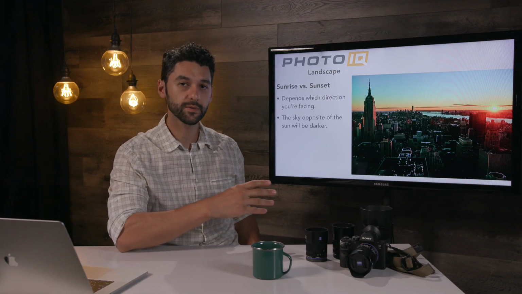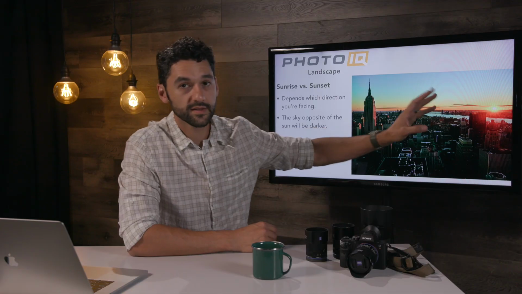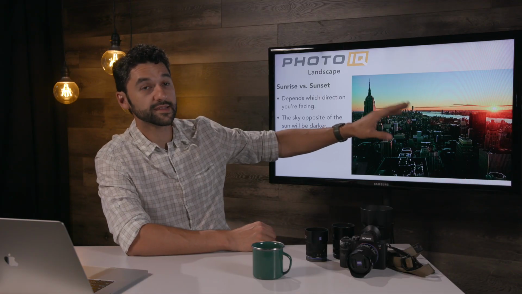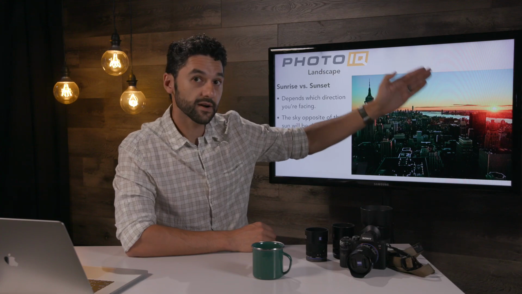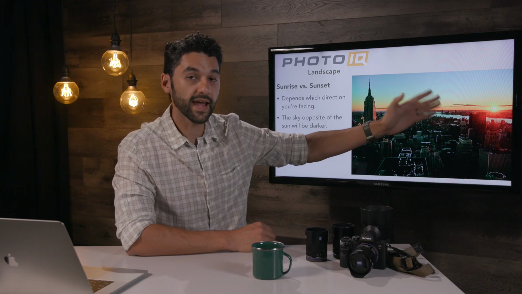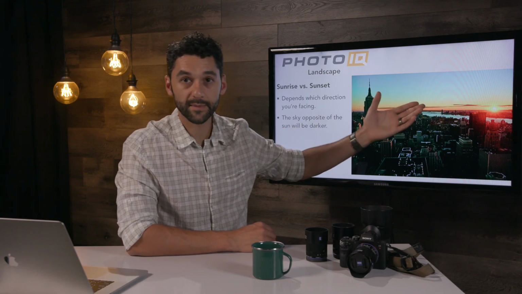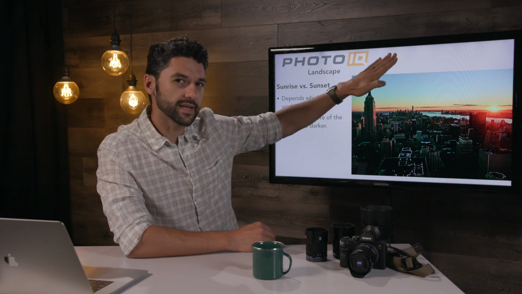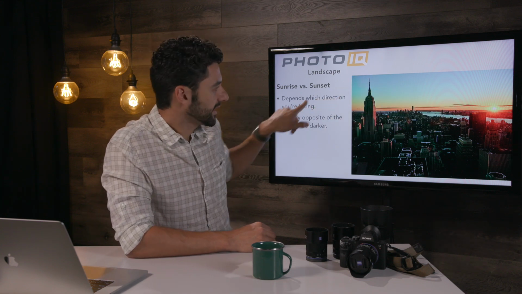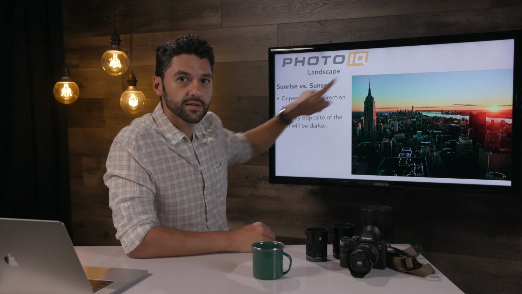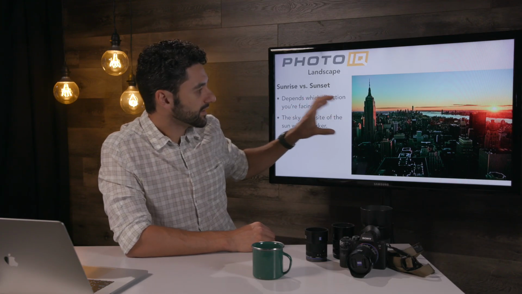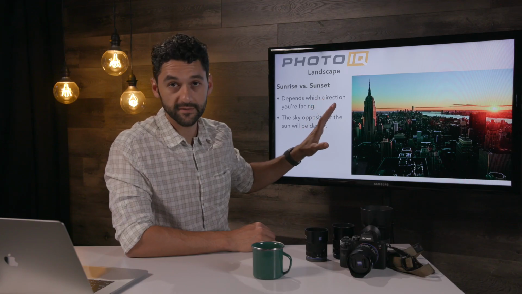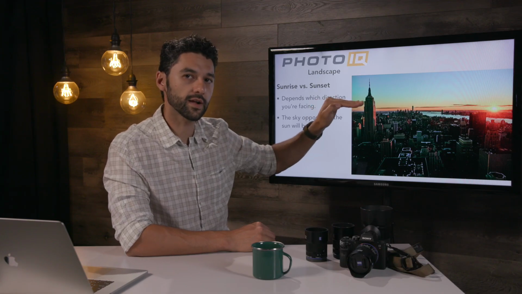So if we take this photo, for example, I shot this from a skyscraper in Manhattan, and you can see the sunset. Now this is actually in late December, and so the sun is at a very strong southwestern angle. Because at this time of the year, the sun never really gets very high in the sky. It kind of does this low arc across the horizon. And it does create some very beautiful sunset effects though, because it's coming in at such a strong angle.